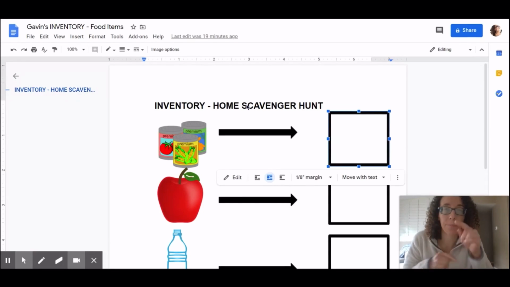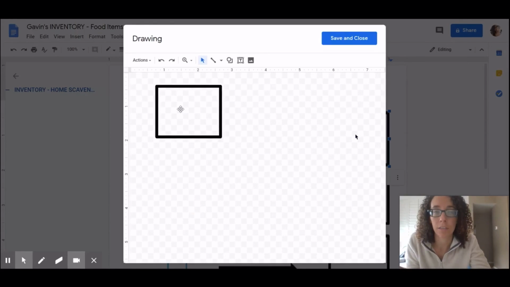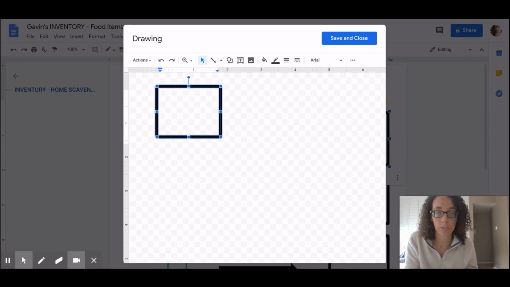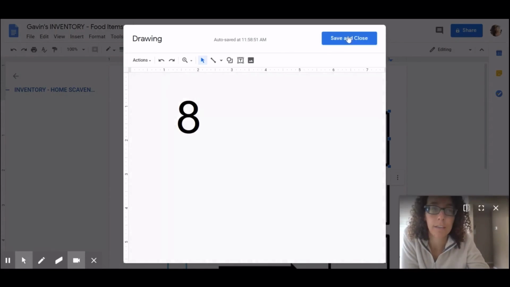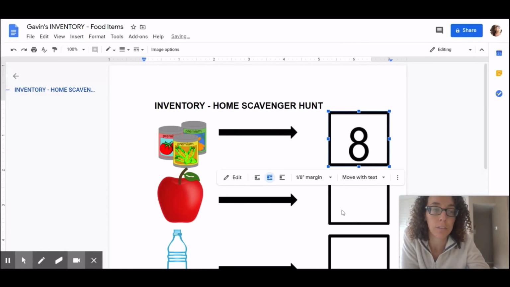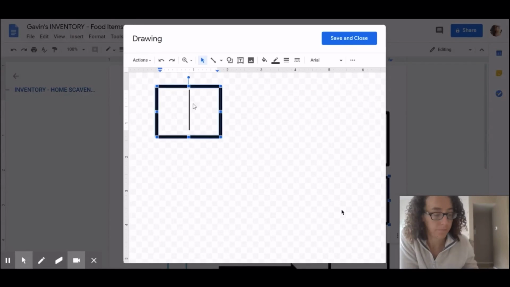Like the sequencing one, you'll have to drag and move the objects, the pictures, but on here you're just going to double click on this text box. And then for whatever reason, it has you go to this editing screen, but then click in here, again, double click, and then you can just type. So let's say Gavin had 8 of these, or I had 8 of these, and then you just click save and it's in there. You do these for all of the boxes, double click, and so forth.